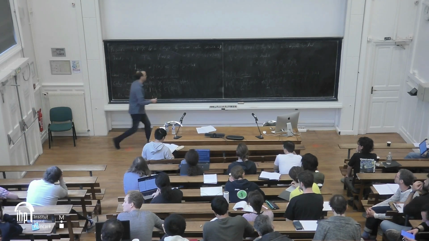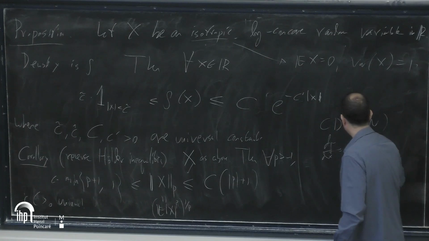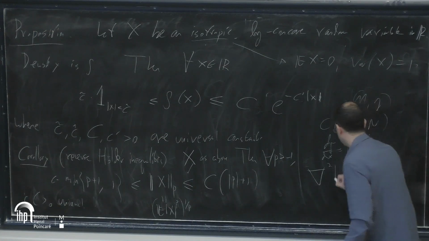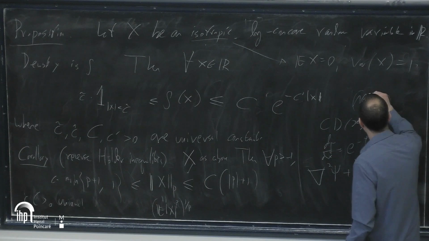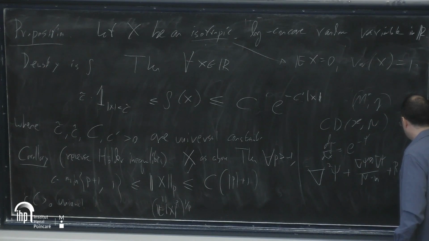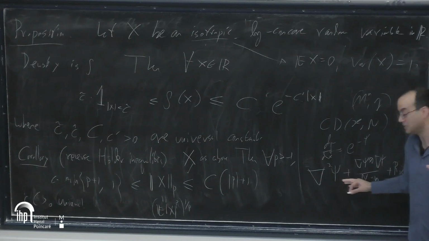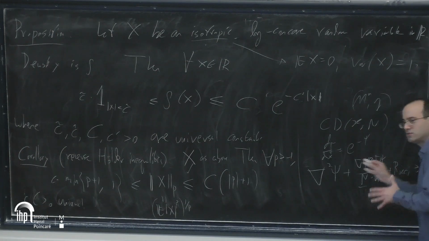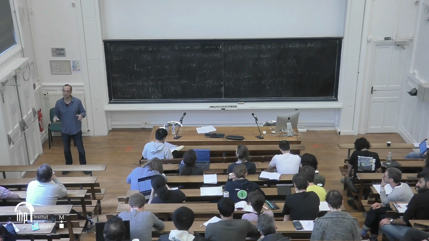Roughly saying, CD(kappa, n) means that your density is e to the psi, and you want the Hessian of psi plus grad psi tensor grad psi over n minus n, plus the Ricci curvature, to be at least something like that, if I remember. Some expression like that corresponds to the convexity of the log density. On the manifold, you add two parameters, n and kappa. So yes, it makes sense completely to conjecture on the sphere that some class of measures satisfying the curvature dimension condition do have a reverse Poincaré inequality supported roughly by linear functions. It's a completely legitimate conjecture, in my opinion.